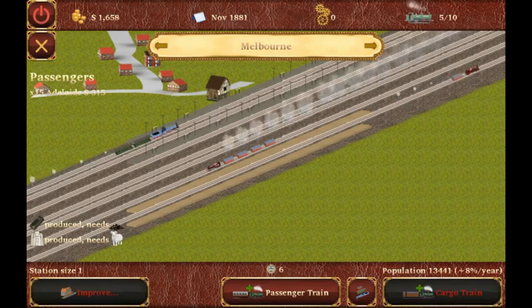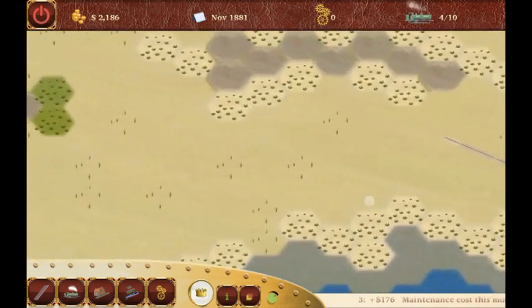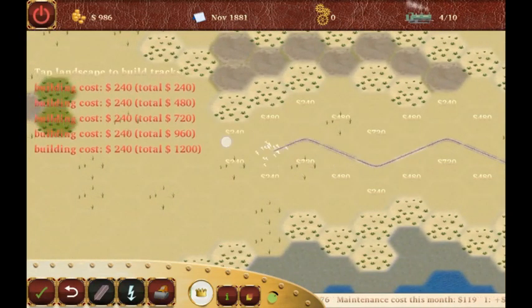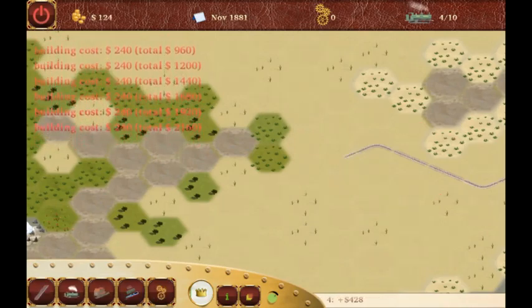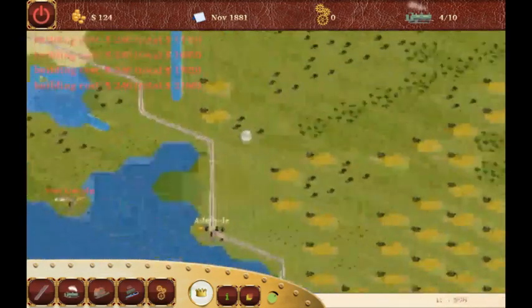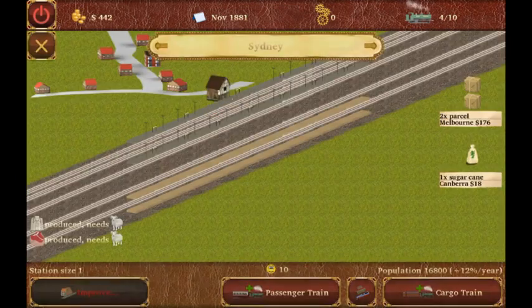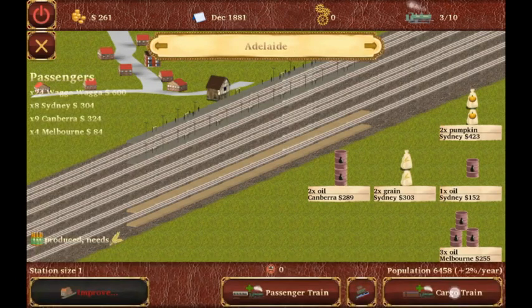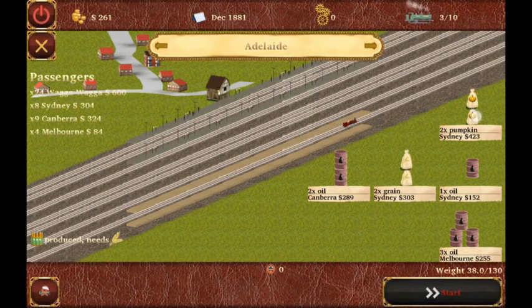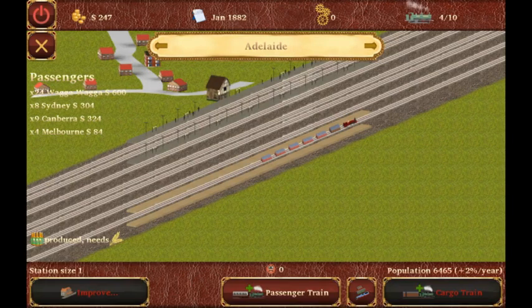Let's just send another train to Adelaide. It will bring you some cash, but again, let's build some more tracks in the desert. Let's see, again, 2,000. Something new cargo spawned here. Well, Sydney, it's not worth it. Have a look into the village list and check where cargo spawned which is worth transporting, in this case from Adelaide to the eastern direction.